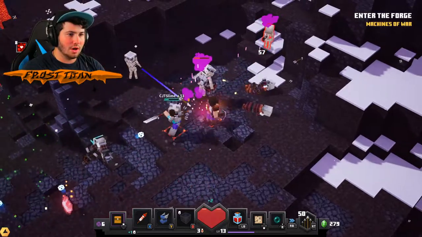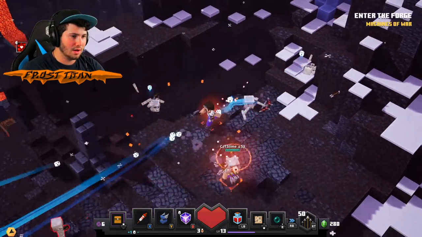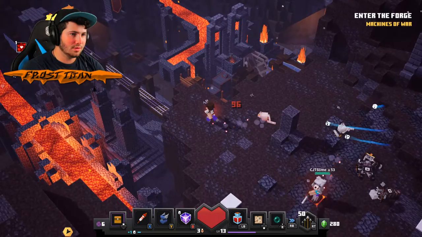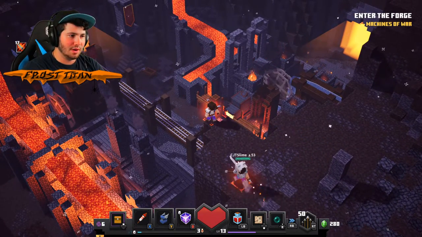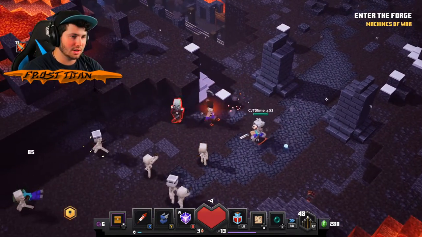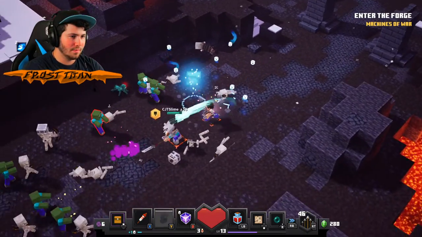Oh dude, your health is really low. Mine? Yeah. Oh yeah, shoot. What the heck just happened? They are strong. Dude, look at this place. It's very, very scary. We gotta make sure we take this out. Get out of here. Go away.